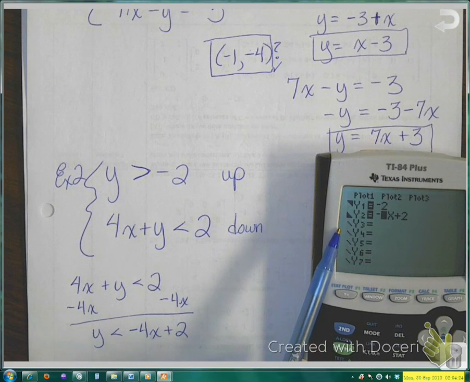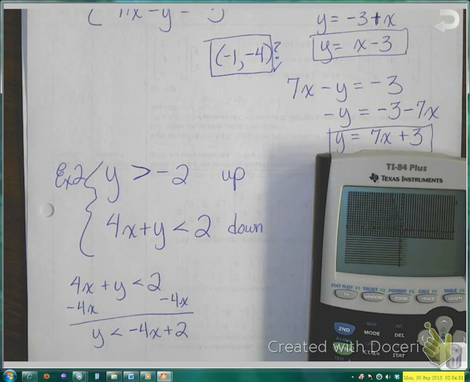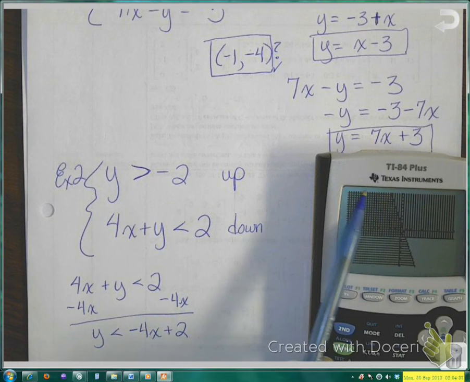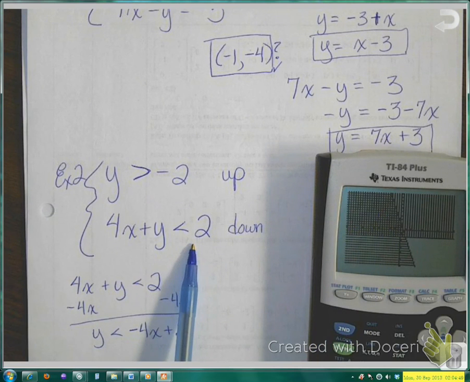So let's look at the graph. And you'll notice that beautiful shading coming across the graph. So I can see that this region right here on the upper left-hand corner is the shaded region of my graph. So any point in this region and every point in this region is a solution for this system of inequalities. Now I could either express that as a domain and range, or we can draw the graph as is. And in our homework, we drew the graph.